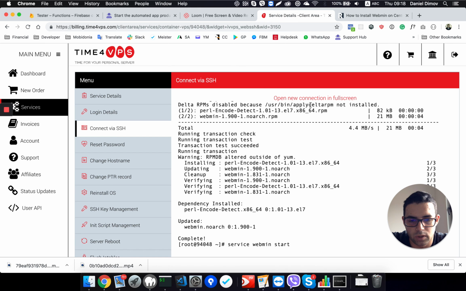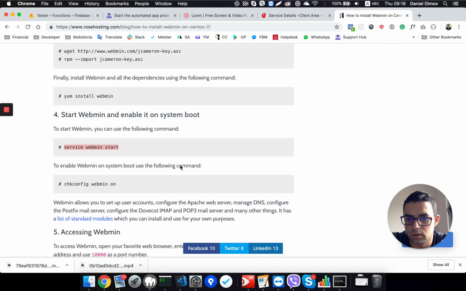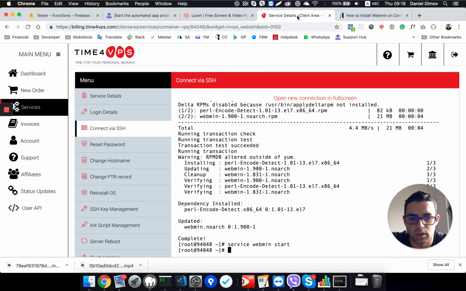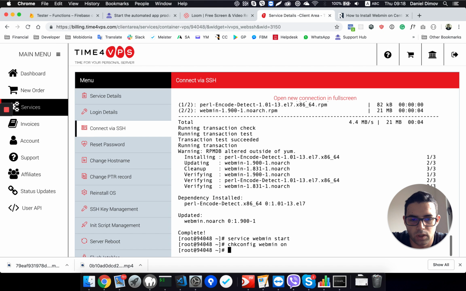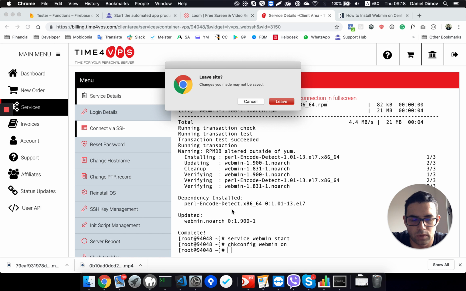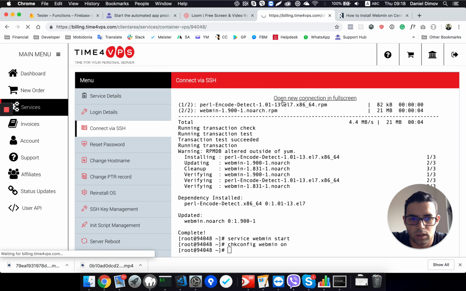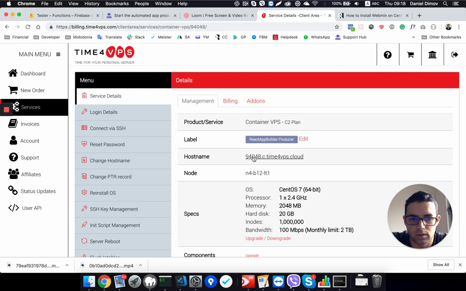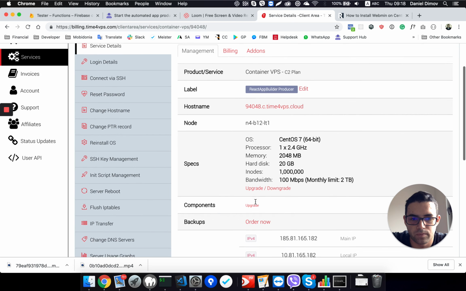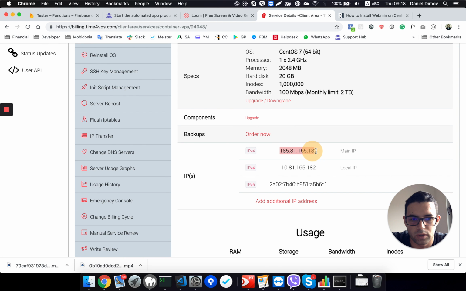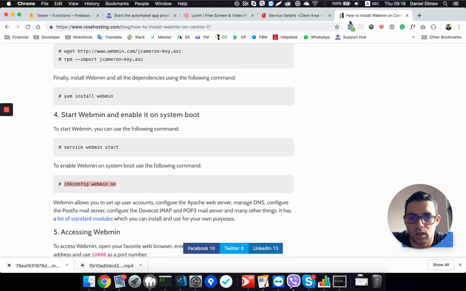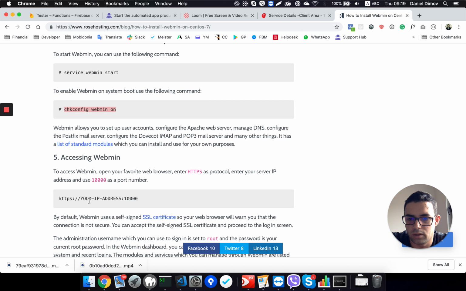So Webmin will now start, and I also need to enable Webmin to start when my server restarts. Okay, so I need to go into my service details. So I'm done here. I need to go into my service details and see my IP address, which is this one, the main IP, and it says to access it use your IP address, then port 10,000.